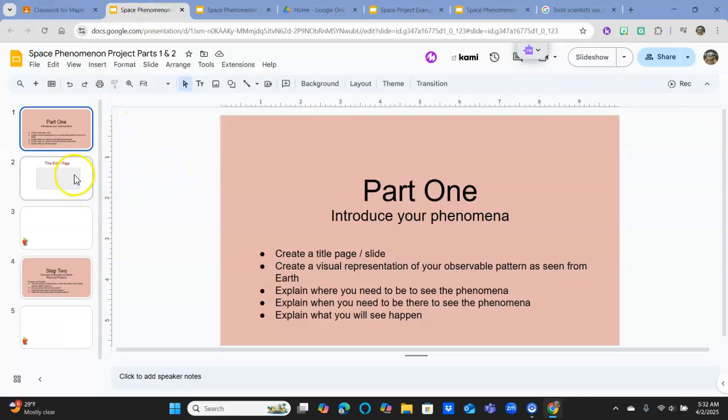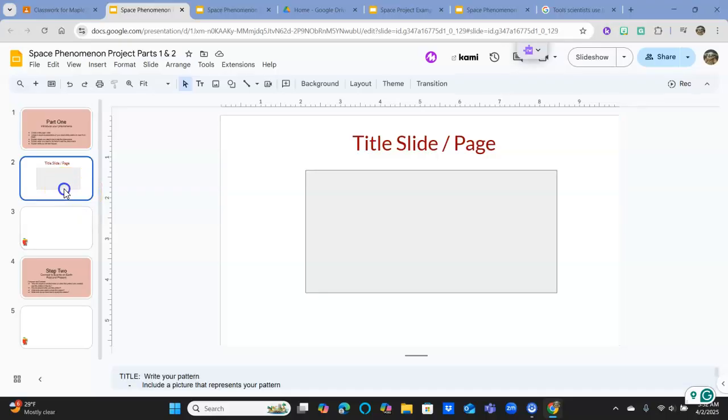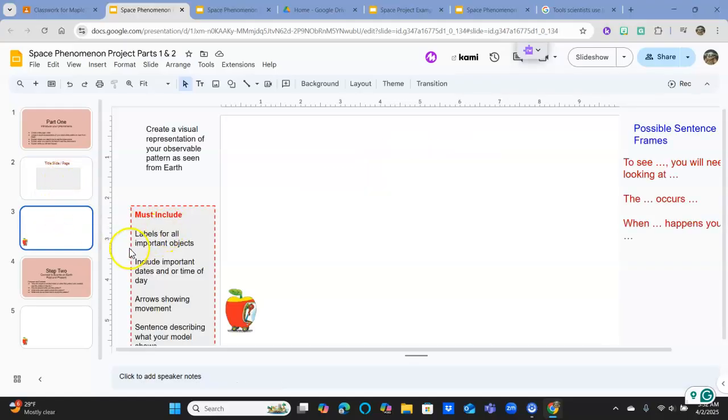So, parts 1 and 2. Part 1, you're going to create a title page or slide, okay, or some sort of title on your paper project, okay. You're going to include your name and your place and things like that, okay.